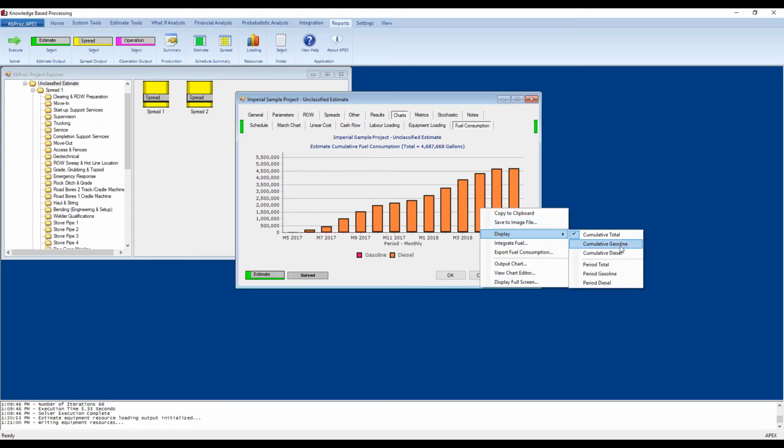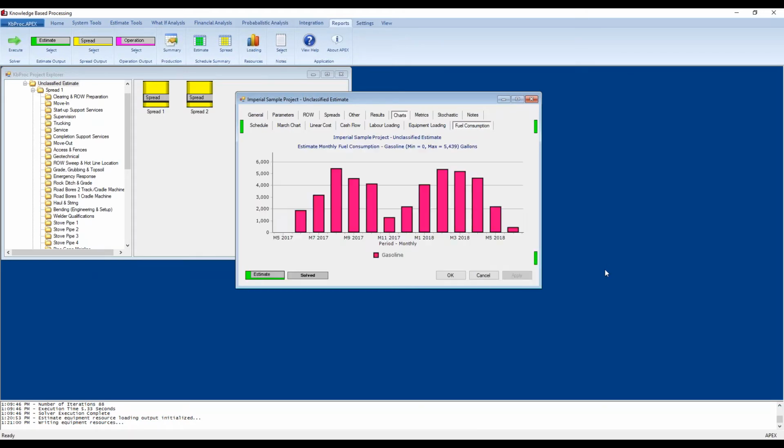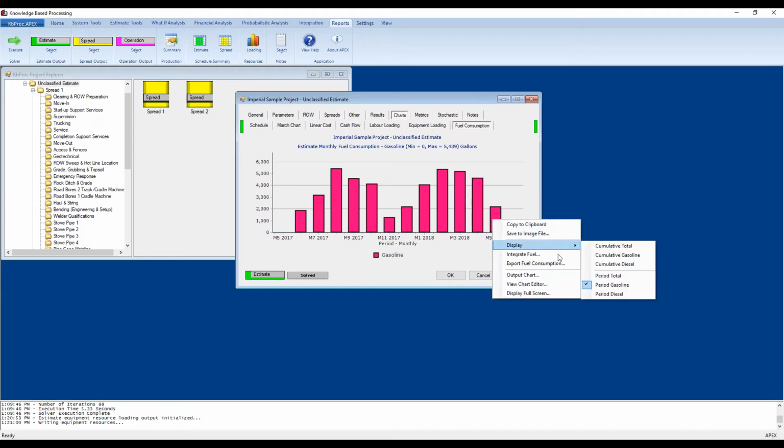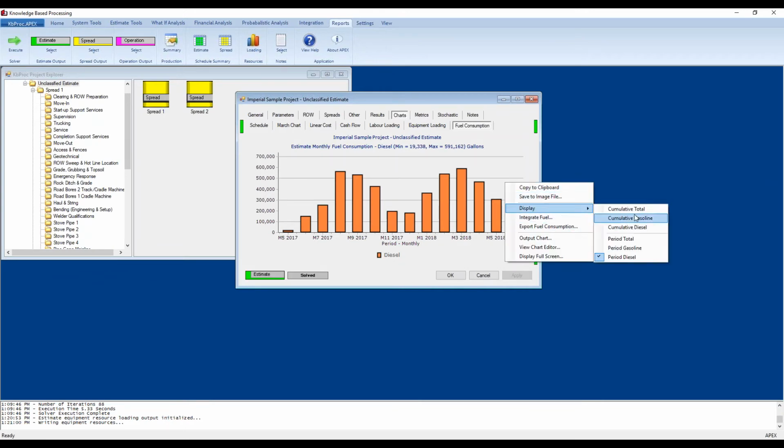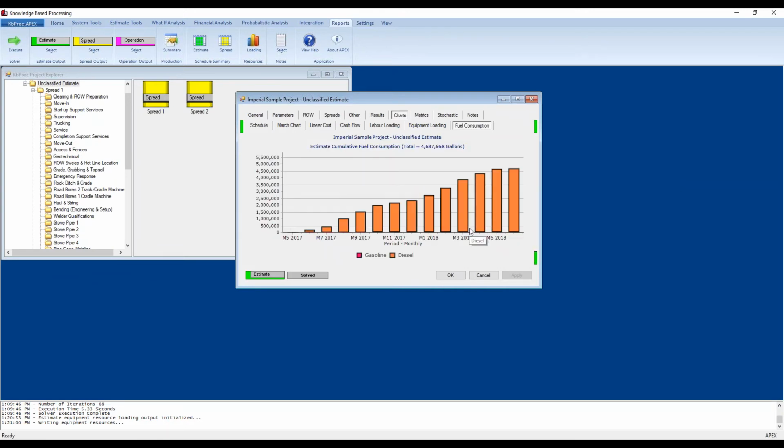So you can display whether you want period gasoline, period diesel, or whether you just want the cumulative total.